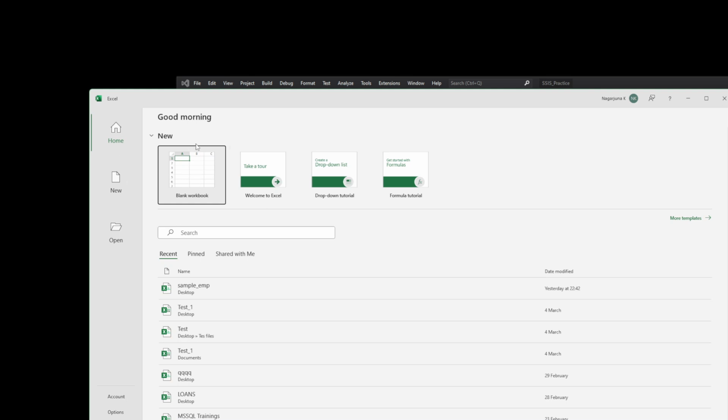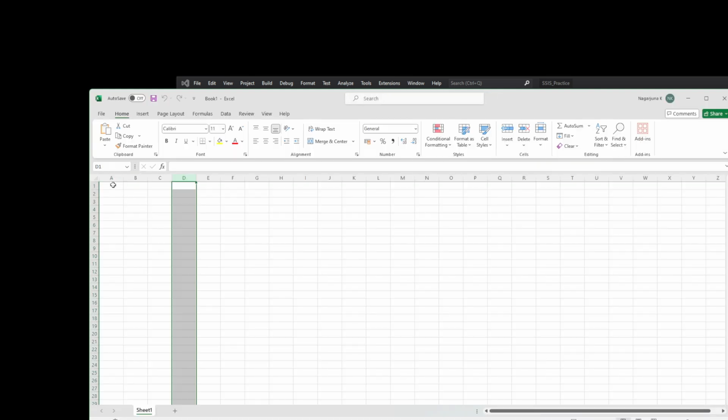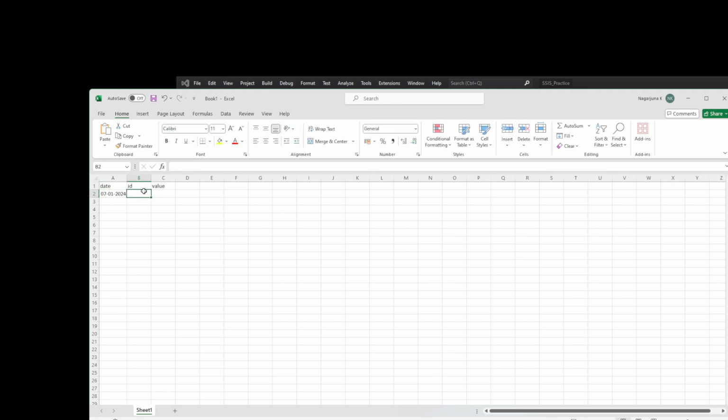Guys, in real time, how do we receive the data? Sometimes day to day or up to date. Suppose date and some data here, I'm putting some date, 1/7/2024, and some value, something like I'm giving.